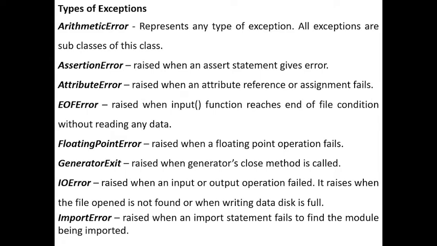EOF error, end of file error, is raised when the input function reaches an end of file condition without reading any data. Floating point error is raised when a floating point operation fails. Generator exit is raised when a generator's close method is used. IO error is raised when an input or output operation fails. It is raised when the file opened is not found, or when writing data if the disk is full.